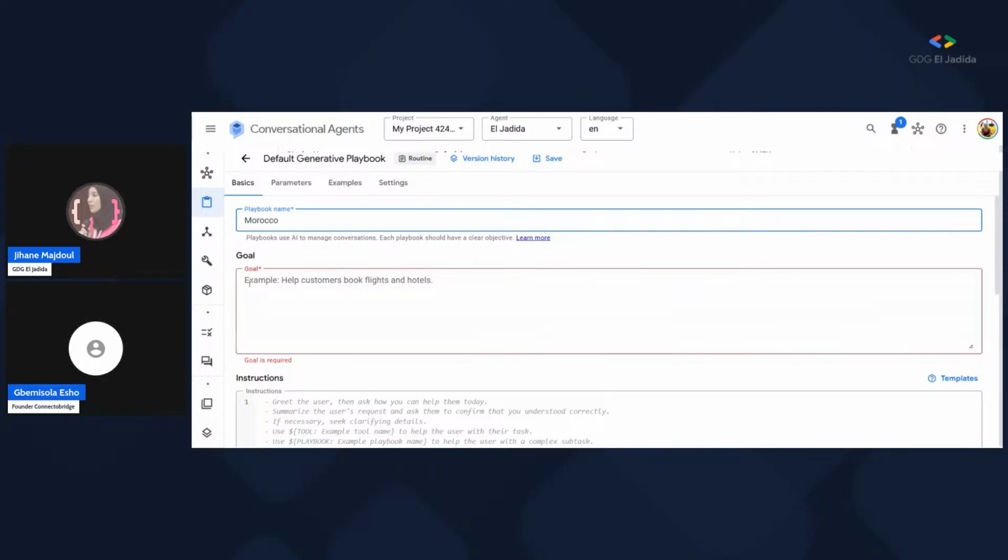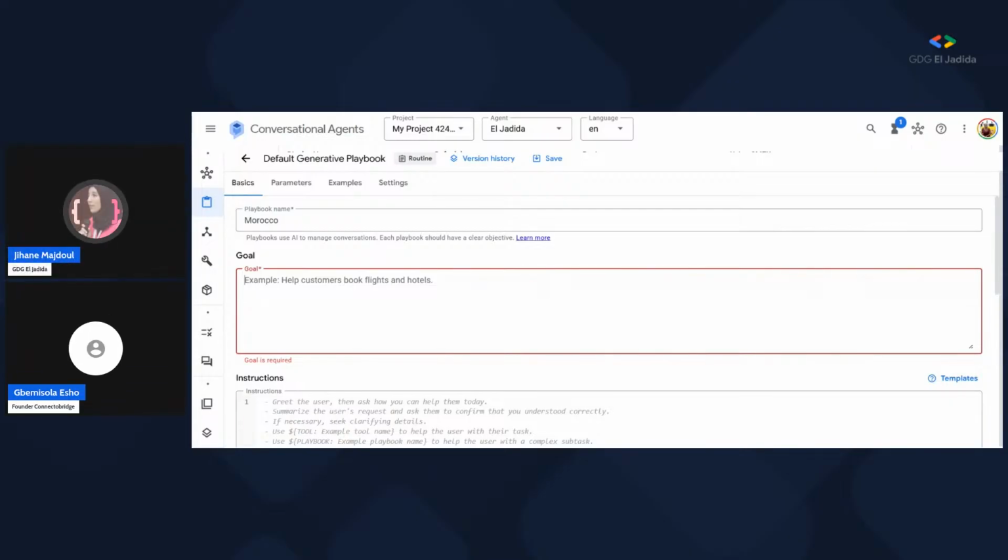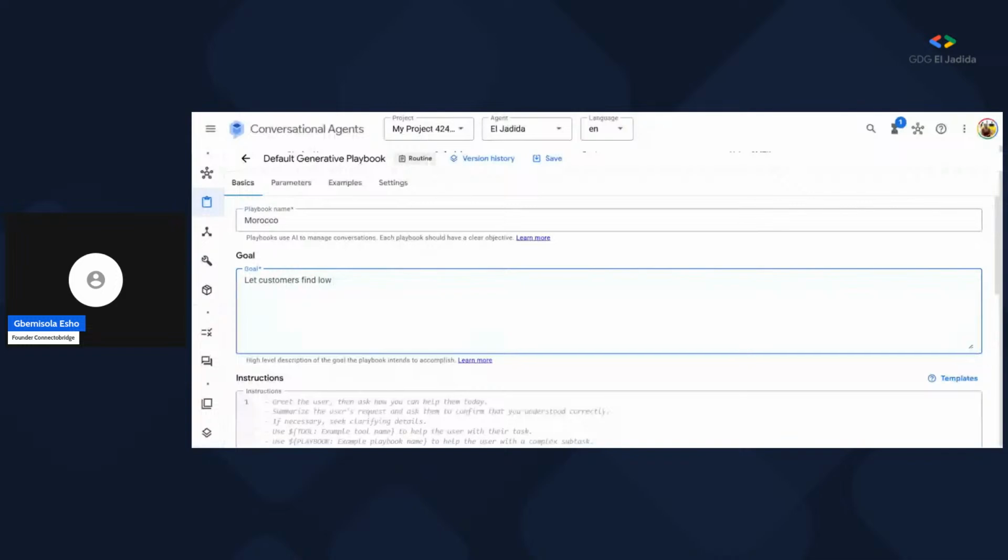Then yes, it's correct. It said to find low prices. What's your goal? Help customers find low prices. Okay, when booking a flight, help customers find low prices, flights and accommodation.